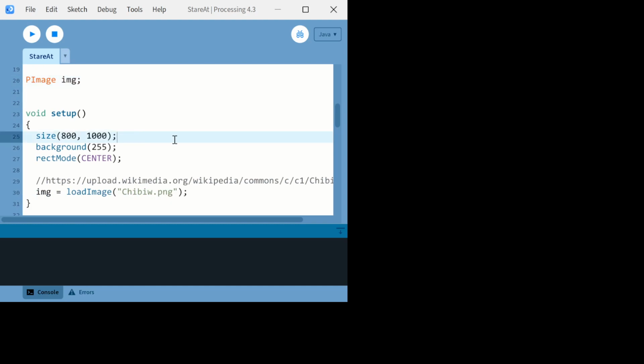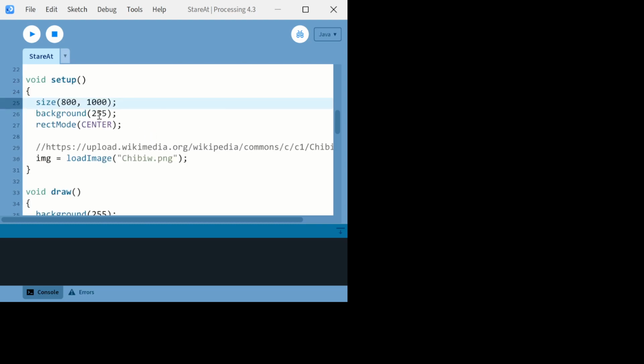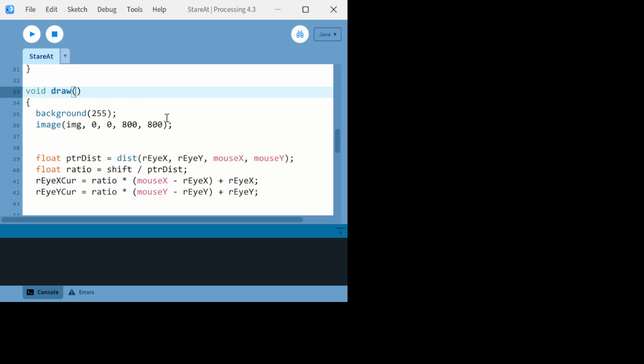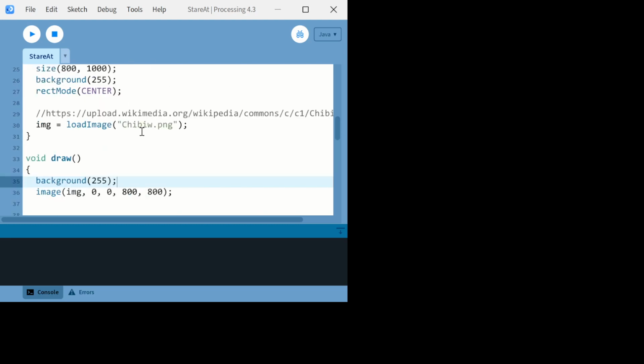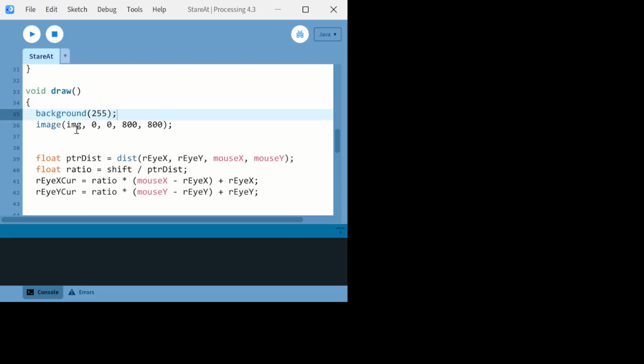That's one we'll cover fully when we talk about images and video, but I'm just using it now so you have a small example. Size is 800 by 1000. Background color is white. Rect mode is center. We have a Wikipedia Commons image with this string. In our draw command, we're setting the background color to 255. We're actually drawing the image which we've loaded here, at location 0, 0, and it's going to be 800 wide, 800 tall.